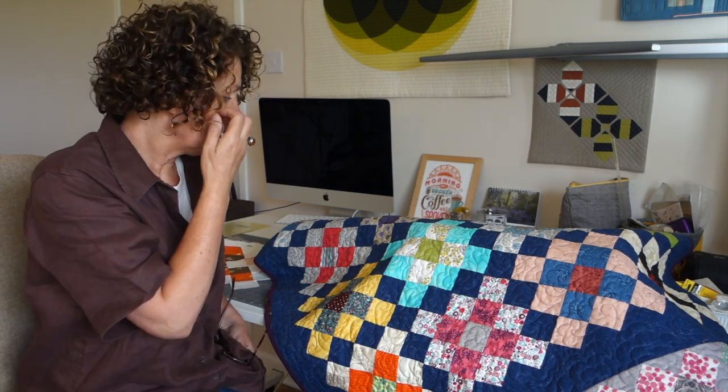I thought we'd try it from this angle today. The light's not brilliant in this room, I do need to get some new lights, so I thought maybe coming from this side of the room it might look a bit better. Let me know what you think and if it does work. Hello and welcome. I'm Emma and this is the 10 Minute Quilter. Nice of you to join me.